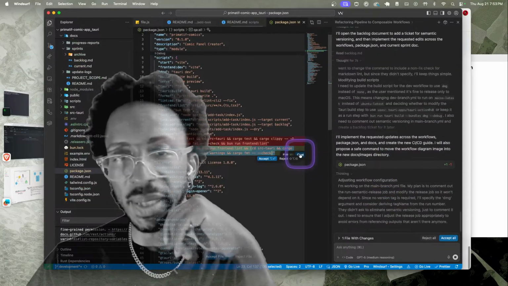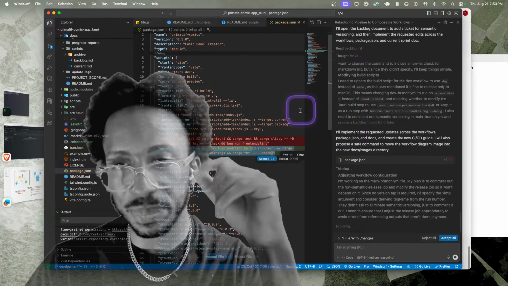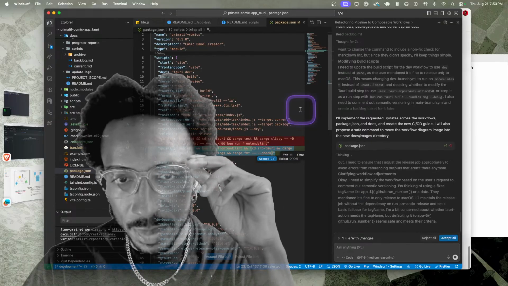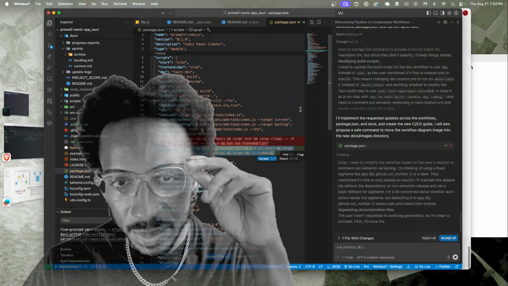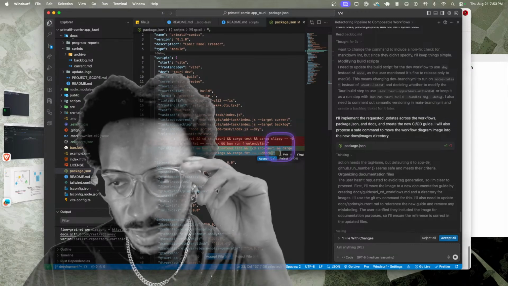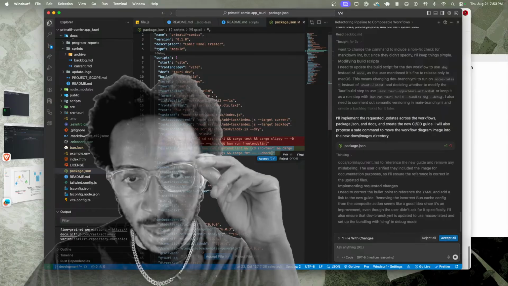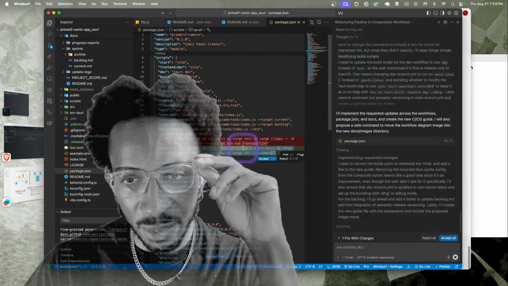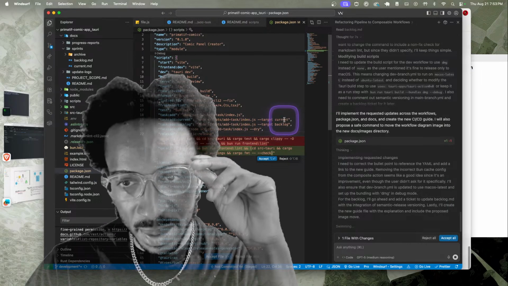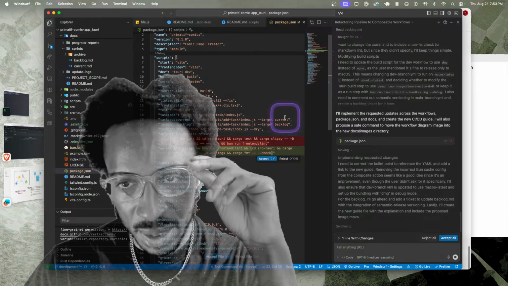Okay, so it's going to update our script here for QA all, and it's going to change the order. So basically what this did is it made it where the scripts that can run from the root will happen first.